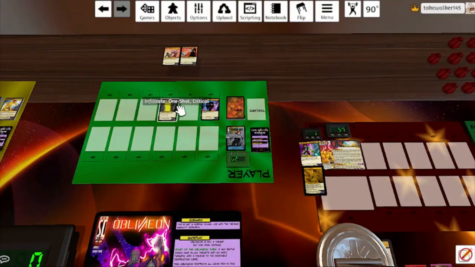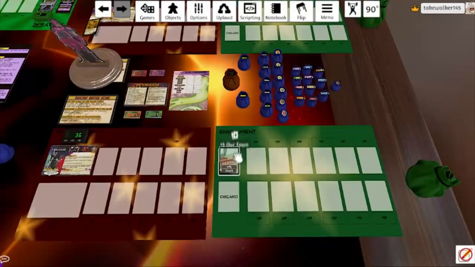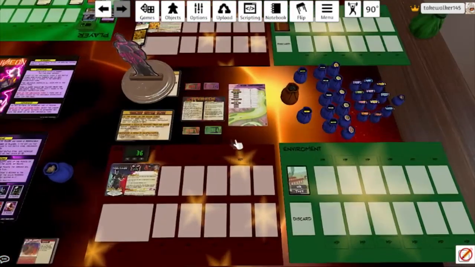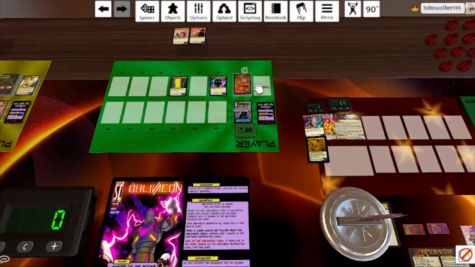Let's infiltrate. Oh, I forgot to mention, our environments: Battle Zone 1 is Escape to the House of Mummies because it didn't get fair shakes on its own video. Number 2 is our town because, frankly, I don't have any other custom environments that I was willing to use in this fight. You know what? Let's infiltrate our town. Draw a card, play a card.